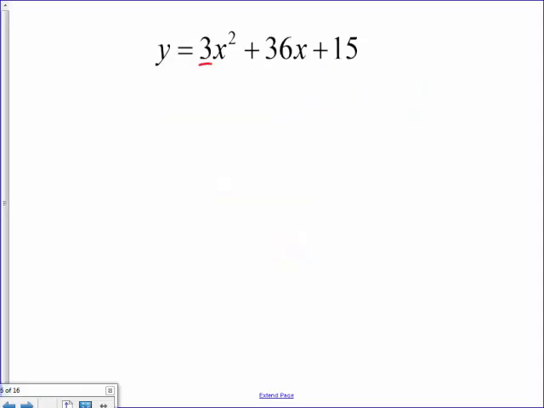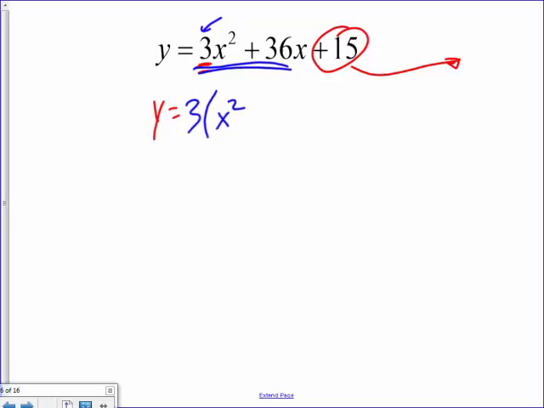There we go. Ooh, what about this? This gives us issues right here when we have an a, the ax squared, a coefficient on the x squared. So we start the same way. We pull the c term off, just like this. So I got y equals, well, the other thing I want to do is I cannot have a coefficient on the x squared, so I have to factor it out no matter what it is. So I'm going to factor out this 3, and then I'm going to have x squared, and then 36 divided by 3 is 12, so plus 12x. And I'm going to leave some space to complete my perfect square trinomial here, and I have this plus 15 on the outside.